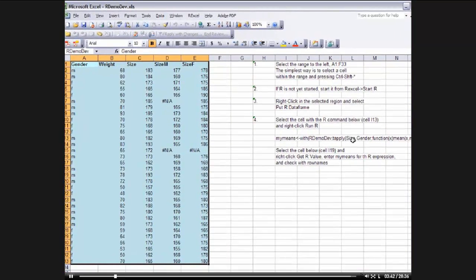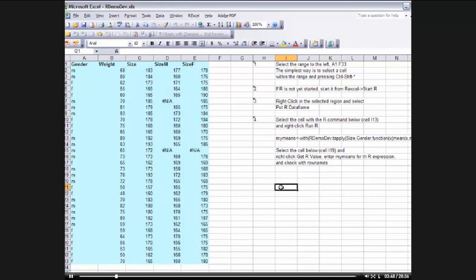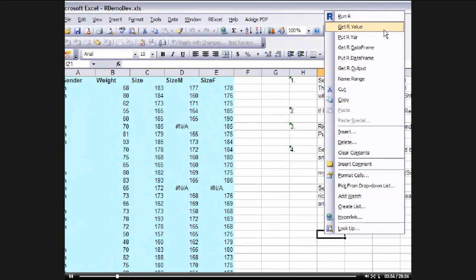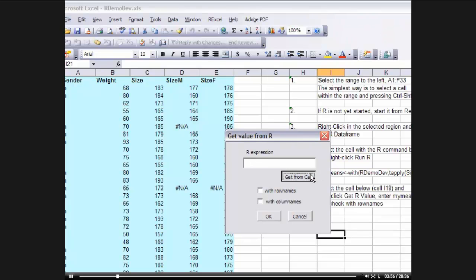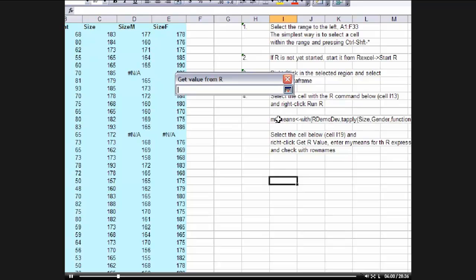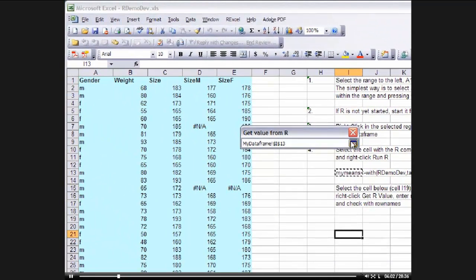Now we can perform some statistical operations. Here is an R function predefined. So we go into this cell here, we get an R value, and we get the expression for the R value from a cell here.